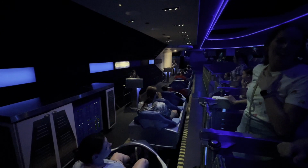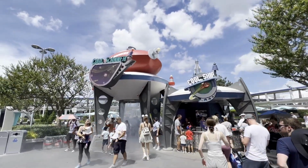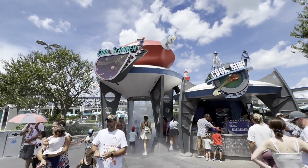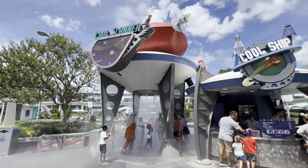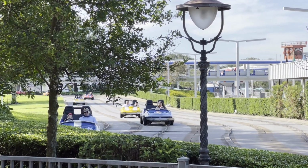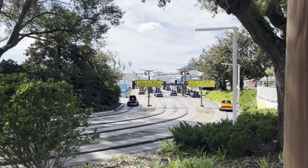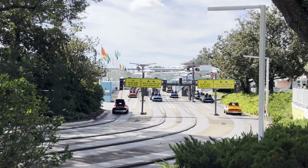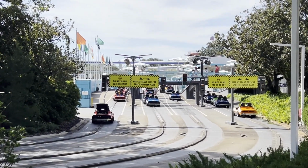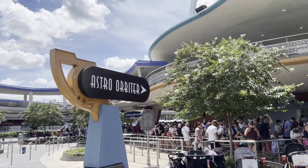You answer this honestly, and they'll tell you whether you qualify or not. For us, this only took about 5 minutes. It was very quick. And then they will take a picture of the person that's qualifying for D.A.S. That is then used to identify that person when they're scanning into the lightning lane. And then they will connect you with a different cast member that will help you make those ride pre-selections.